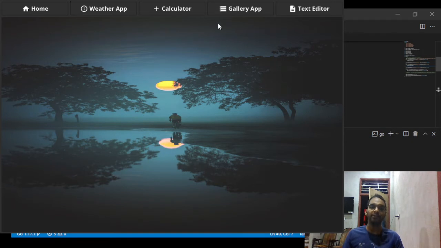Okay, so now we will test our text editor. When we click on text editor, the text editor runs as a new window.